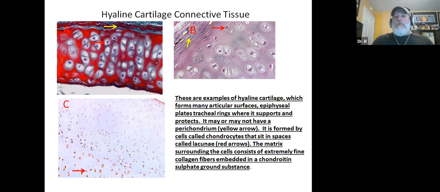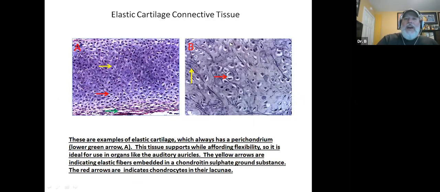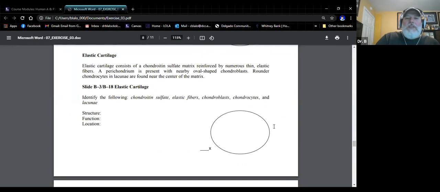We get less wear resistance. If we want to have more wear resistance, if we want to create a more stable tissue type, we have to increase the density of the extracellular matrix, which means we're going to need more fibers in here. So that is when we get to elastic cartilage. And look, on the practical, you don't have to say elastic cartilage connective tissue. If you just say elastic cartilage, that's going to be fine. Elastic cartilage connective tissue is a lot to write in one space.